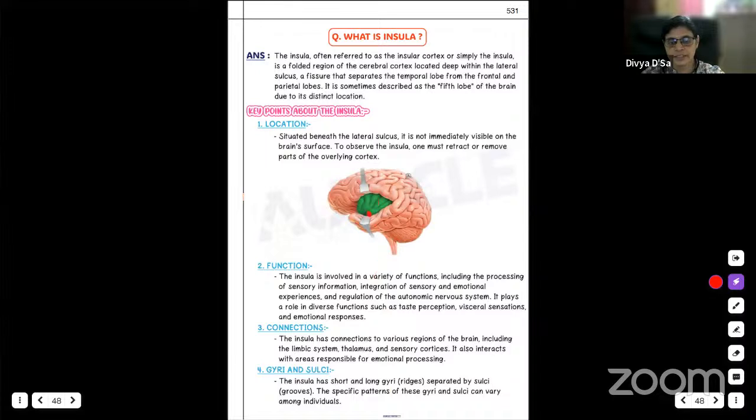Here, if you see, the insula has the circular sulcus, which is present all around. In the center, there is a central sulcus, which divides it into an anterior part and a posterior part. In the anterior part, we have short sulci, which divide it into short gyri, whereas the posterior part is long. Gyri longa and gyri brevia, it is called. This is called brevia. This is called longa.